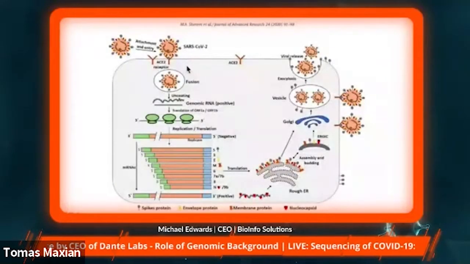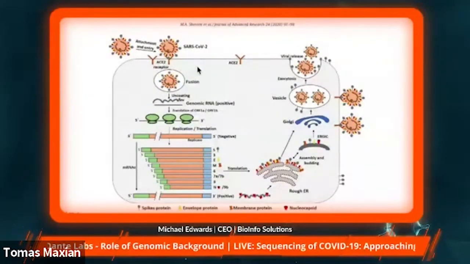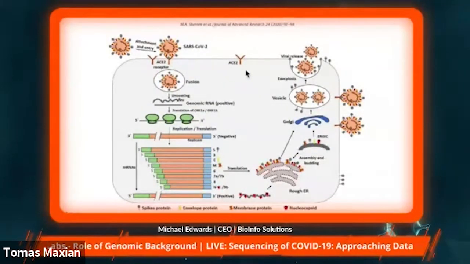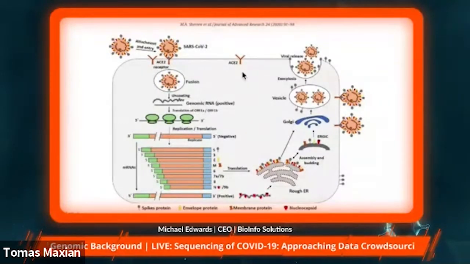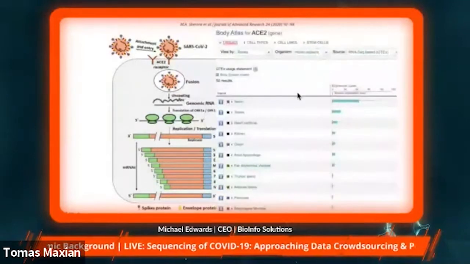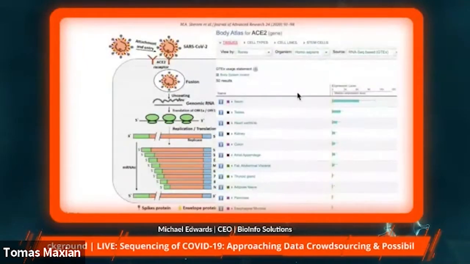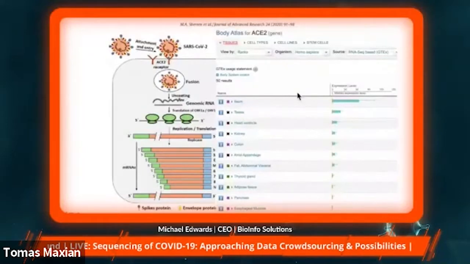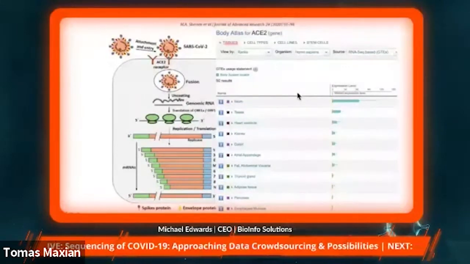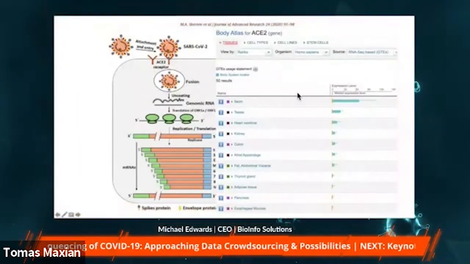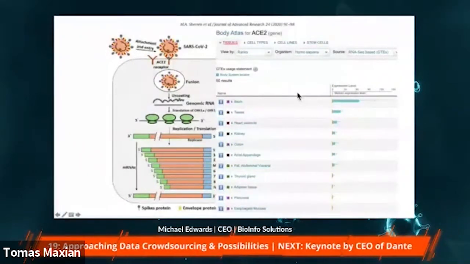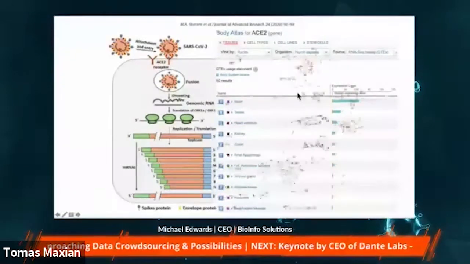This first figure shows the life cycle of the SARS-CoV-2 infecting its host cell. It is believed that the virus binds to cells containing the angiotensin converting enzyme 2, or ACE2 receptor. A list of tissues ranked by the amount of ACE2 gene expression is given here on the right. I find it interesting that ACE2 gene expression levels in the lung are very, very low compared to other tissues, having some researchers actually speculate alternative receptors for viral binding. Once we start digging into the data, we actually might have evidence that this is true.